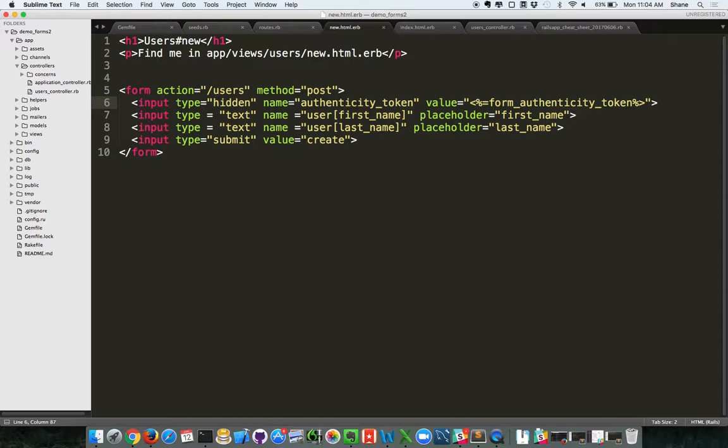So that's why you need to add this authenticity token. This part you'll notice is in the <%= %> thing, which means that Rails is actually going to generate the specific number of the authenticity token for you. All right, so we do this, and then now we have our form.